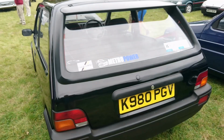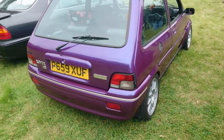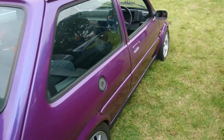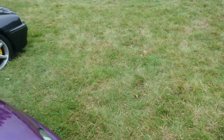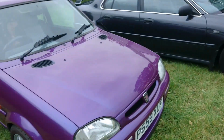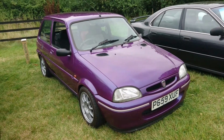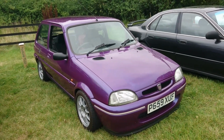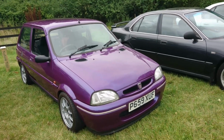So you've got a 4-speed gearbox in that, that's interesting. 92, 93. Rover 100 Knightsbridge, interesting wheels on this one. No rev counter, but Knightsbridge was nice looking, and this is a lovely colour that Rover did in the mid-90s, this sort of iridescent shine on it. Again, quite a late one, 97, so yeah, production finished, as I said, December 97.